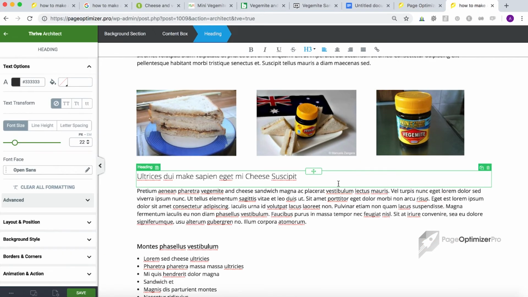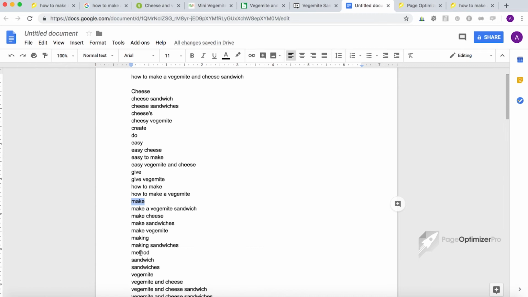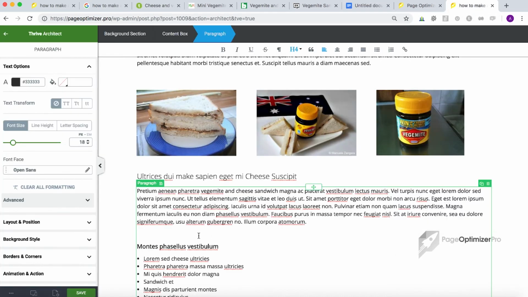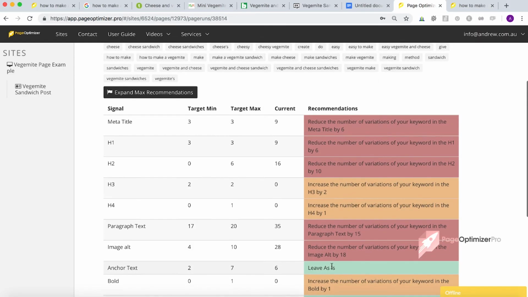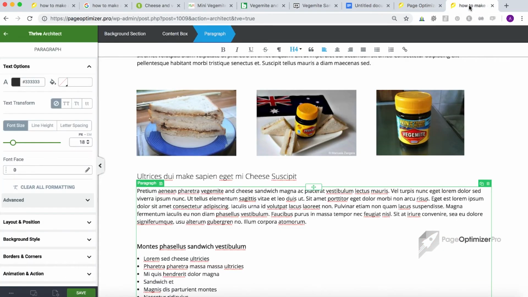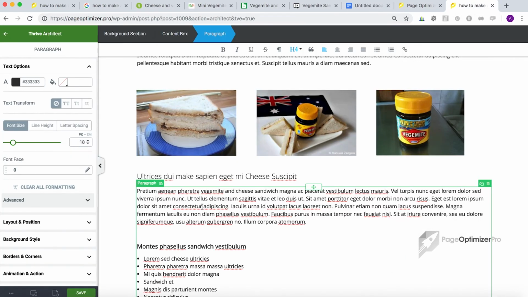We'll see, I believe this is an H4. Yep, we can see that's an H4. So we'll just go and grab sandwich, pop sandwich in there, and we'll save that. And then lastly, it's asking us to put one of the variations that we have in bold. So we'll just take one of those, Vegemite, and we'll put that in here. We'll make that bold.